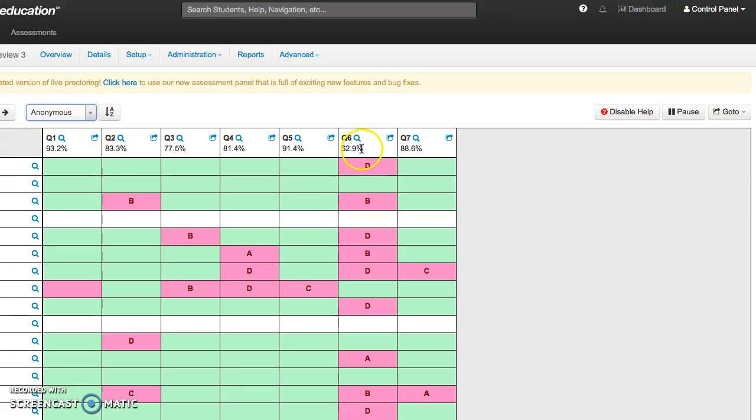So here I can tell that question 6 is a question that I definitely need to review with the kids, as this is the question that we scored the lowest on. So next to the students' names, they will have the boxes, and if the box is green, they got the answer correct. If it is red, they got the answer incorrect, and it does show me what answer they marked.